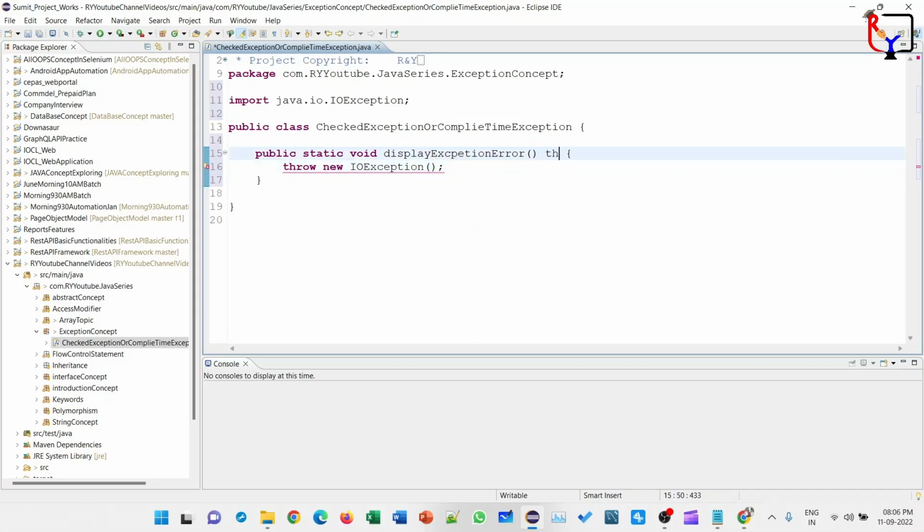So this is the input output exception, so I will declare throws IOException. All the exception declarations come from throws. I will explain the difference between throws and throw. Now I am going to run this.